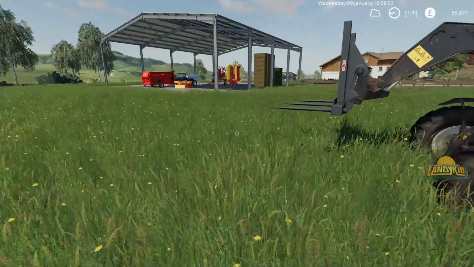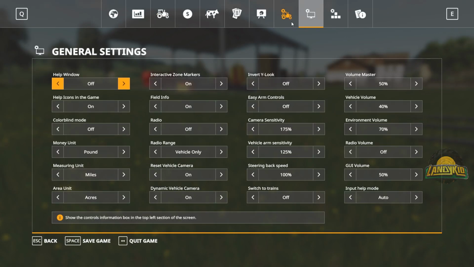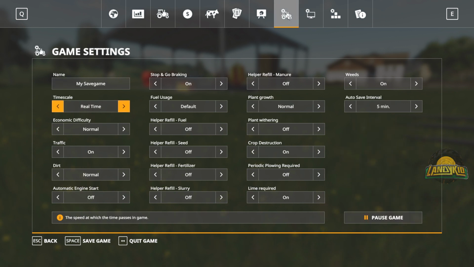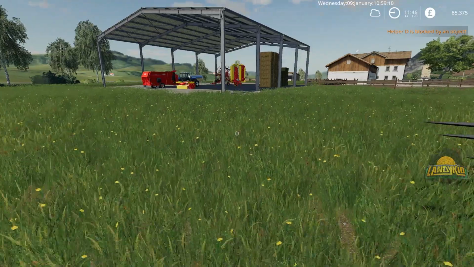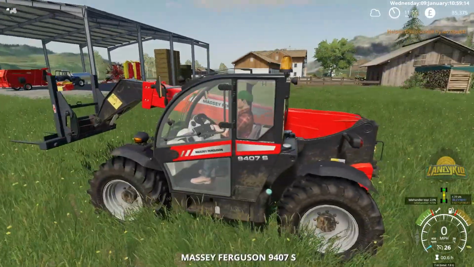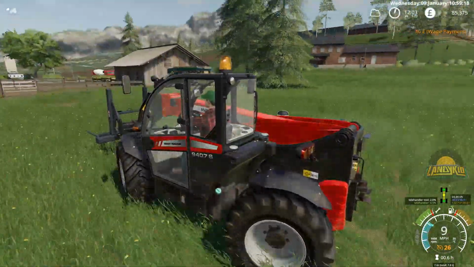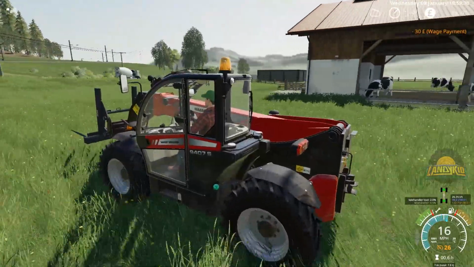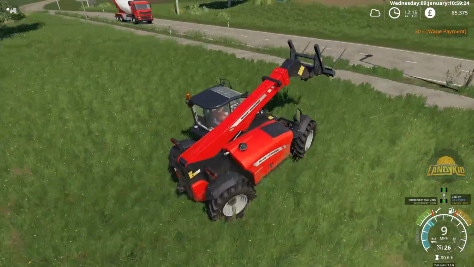Okay, in that case what we can do is I can go to this menu, switch plant growth off, and fast time. Which will cost us in the long run, but hey. And also, what we'll do is we'll go turn around and sell this fork, as we have a better one that was up on the mod hub.